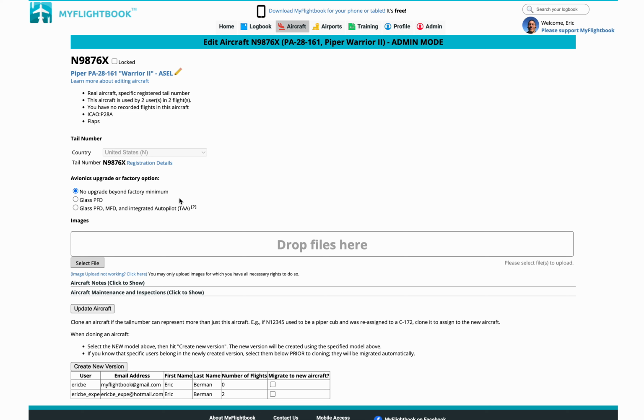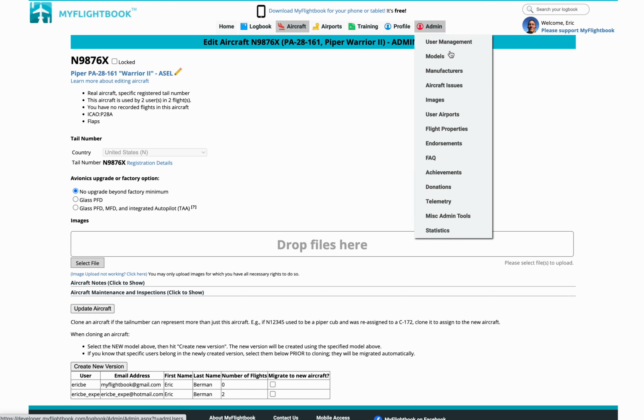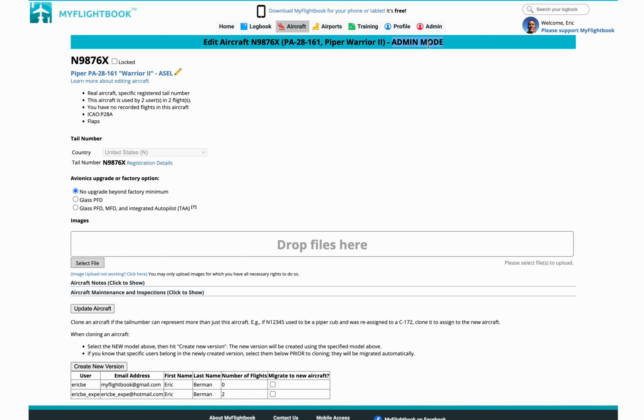You'll see that this page looks a little bit different from how it looks for non-admins. First thing you'll see is that it says admin mode up here. Next thing you'll see is a little locked checkbox. Particularly for aircraft that have a lot of pilots flying them, sometimes you can have a little bit of a tug of war for what the correct designation is.